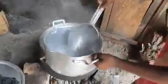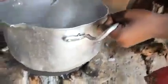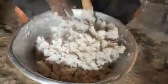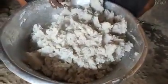Okay, so you're about to add hot water to it. Yes, we're about to add some water to it. So this makes the difference.